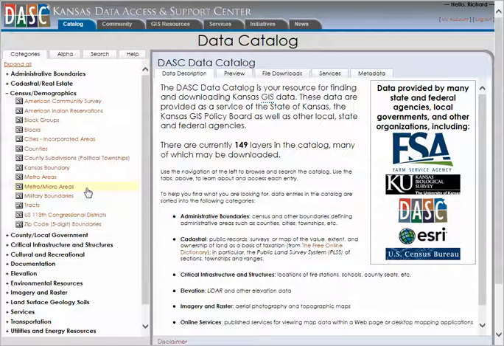Quite a few of these layers that you'll find on DASC will have the icons that have been created by the ESRI Corporation that identify points, lines, and polygons. So that makes things a bit easier when it comes to noting what kind of data you're looking at. Now, we talked about counties, and here's a layer called County, so logically let's go ahead and click on it.